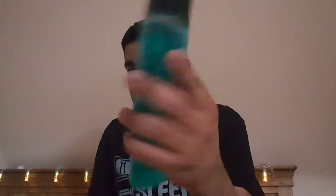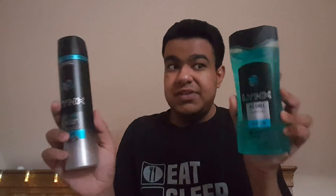Then I've got the matching body wash — this is the Lynx Ice Chill Ice Mint and Lemon Body Wash. The smell, it kind of smells really good, not going to lie. If I had to pick my favourite Lynx scents, I love the Dark Temptation and the purple one — I don't know what the purple one's called — but those are my two favourites. I kind of want to try the new ones out. The shower gel was £2.80. So those are the two new things I got from Tesco.